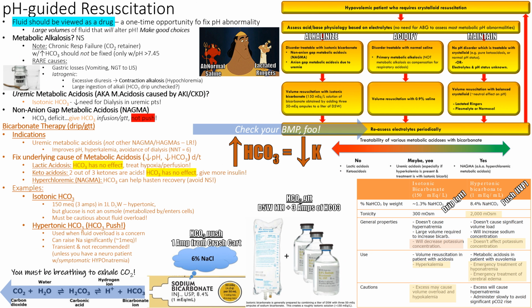All right, so pH-guided resuscitation. As we mentioned on the first slide, when you have a pH, you basically have three choices. You can give LR, just to maintain, or Plasmalyte. You can alkalinize the blood, so you want to make the pH rise. So if the pH is 7.05, you want to make it 7.15 or 7.25, 7.35 normalized. And that's where you give a bicarb infusion to raise someone's pH.